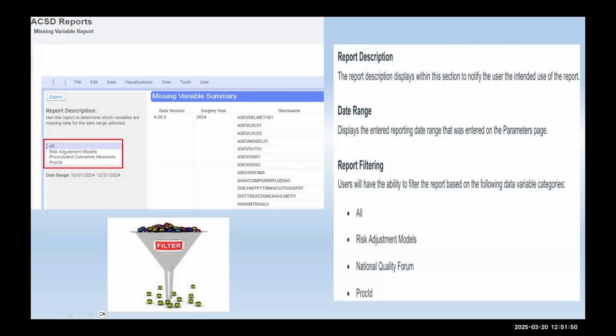You can do the risk adjustment models, the process and outcome measures, the PROC IDs. You can kind of filter and play with this a little bit. And that guide goes over exactly how to do all this stuff. Most of you probably already know how to do this, probably better than I do.